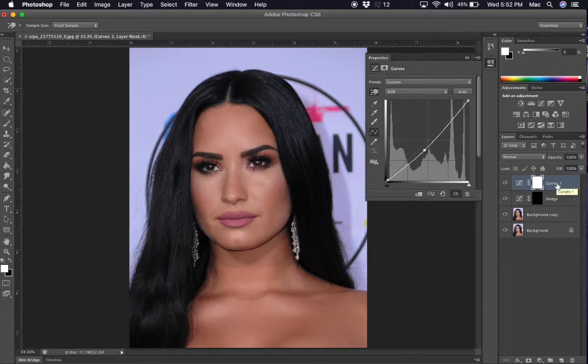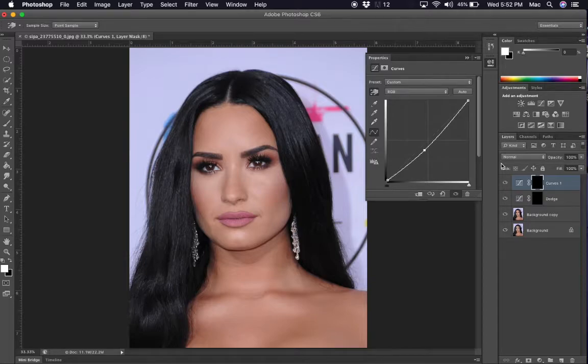Now I'm going to invert that mask. See, it's selected on my mask right now. Now I'm going to invert it, so that's Command I. For you guys, I believe it's Control I. I need to get that down. It's either Control or Alt I for you guys. I think it's Control. Okay. So now we have these two. Let's rename this one. Double click and we're going to rename this one Burn.